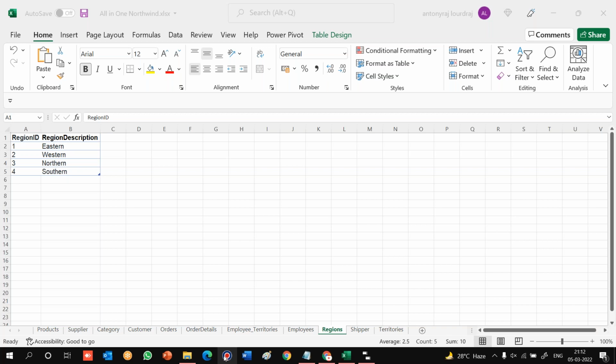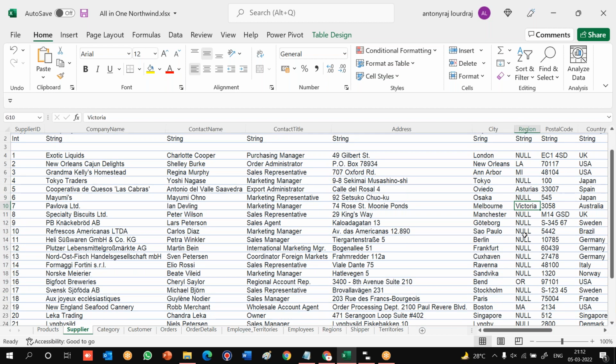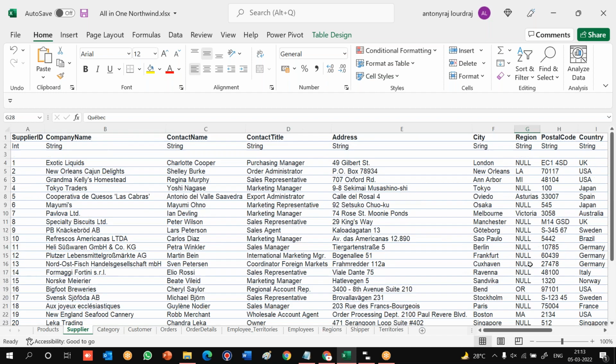Okay, got it. So in the real world, how would you make these decisions? I guess it depends on what the business wants. That is one scenario, but kindly look at the data. From the data you will figure it out. This is region, correct? What do you see here? LA, Los Angeles, Asturias, Victoria, Quebec. This data is related to Canada. Is it correct or not?